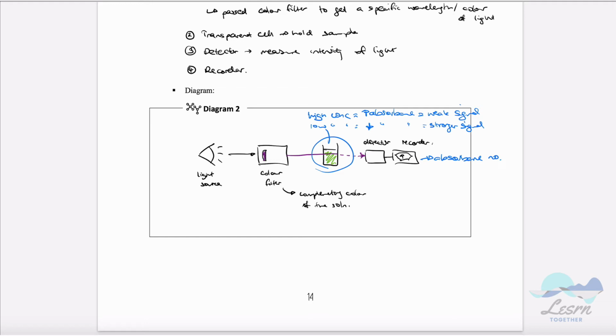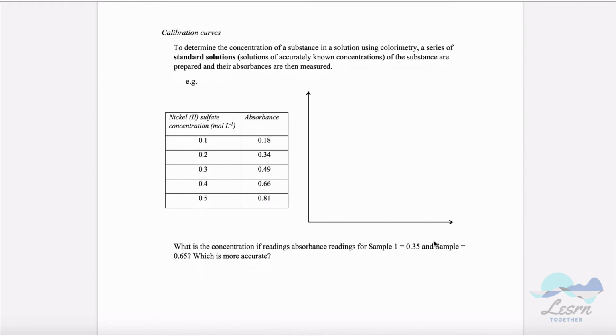So what we're going to look at now is a calibration curve, which helps give meaning to this absorbance number, okay? So what a calibration curve is, it's essentially a series of standard solutions. And what standard solutions have we talked about before? They're any solution with accurately known concentrations, okay? And we need these to create what we call a calibration curve, so we need these standard solutions to create a calibration curve to give our absorbance number meaning.